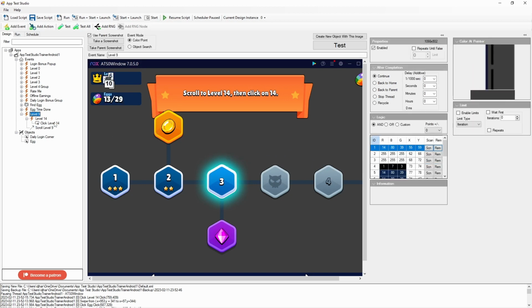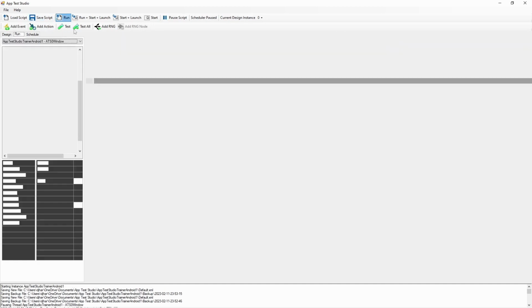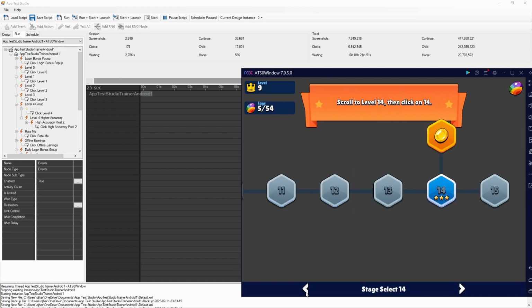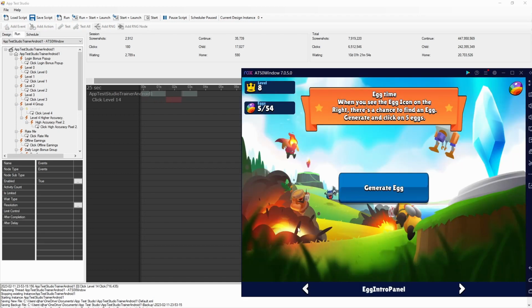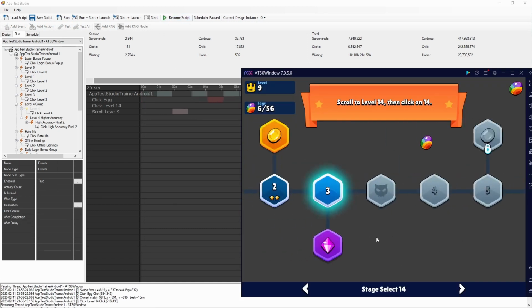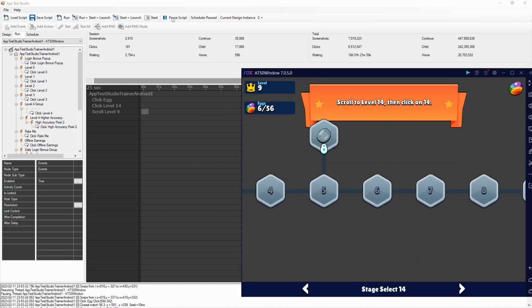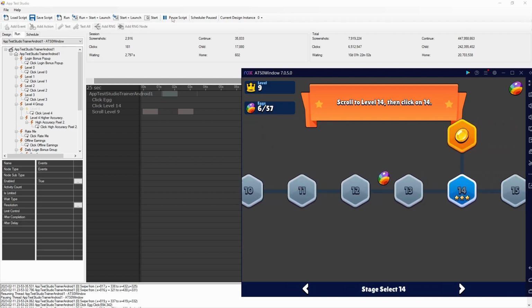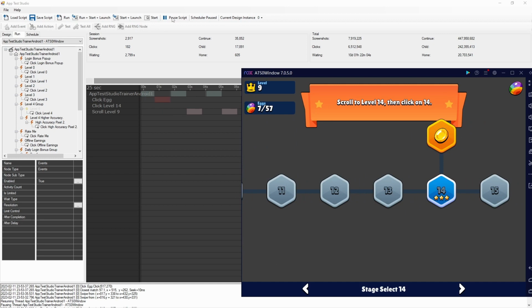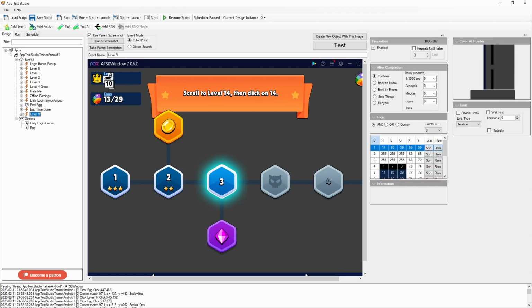So again, level 9. If level 14 is here, click it. Otherwise, scroll. I'm going to save and run. And we're on level 10 now. Let's go back to 8. Oh, let me pause it and reset where it is. So we're at level 9, starting at the beginning, resume the script. So there's a scroll, level 14 was in place, and it clicked it. So scroll, found an egg, and then level 14 and clicked it. Now that works.